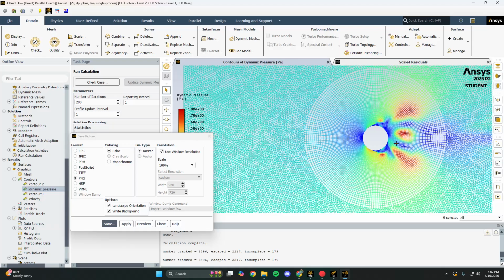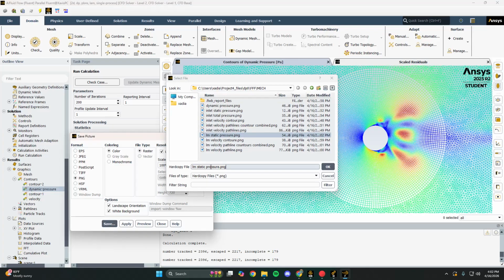Next, dynamic pressure. It speeds up where the velocity increases, so it's opposite of static, which is good.